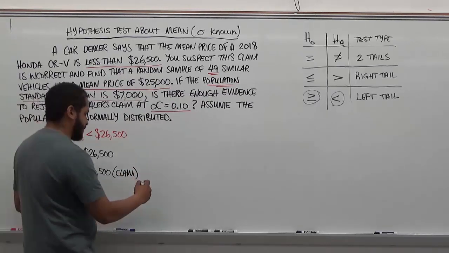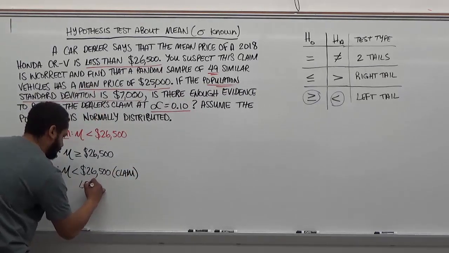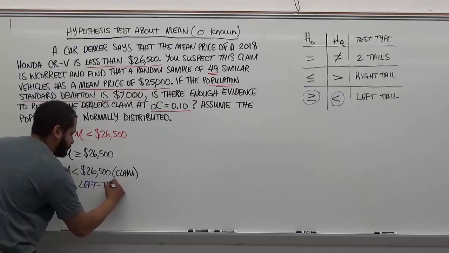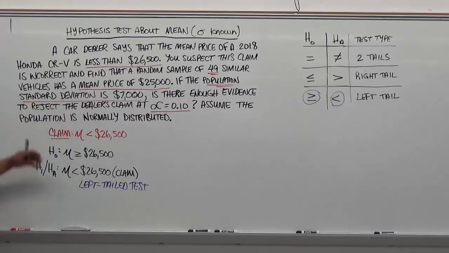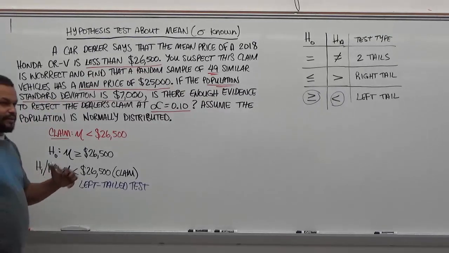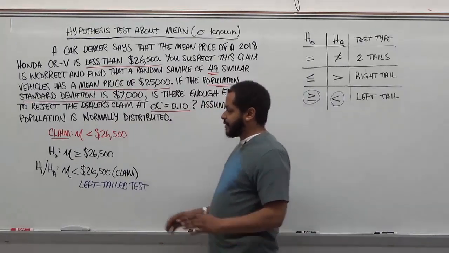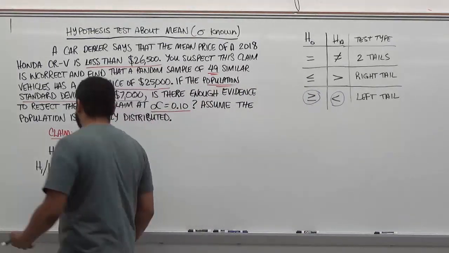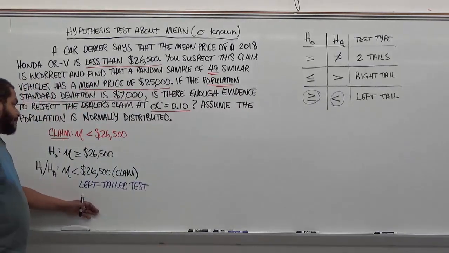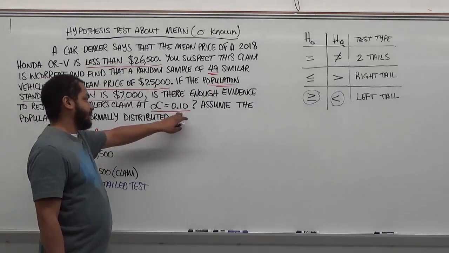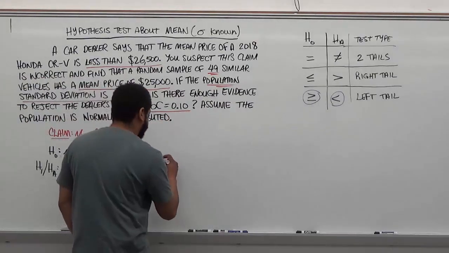We're going to say what kind of test it is. This is a left-tail test. So far we have four out of the seven steps that are required to complete any hypothesis test. Next I'm going to draw the region so we know what the rejection region is and where it is. We're going to combine that with the area of the significance level of the rejection region.